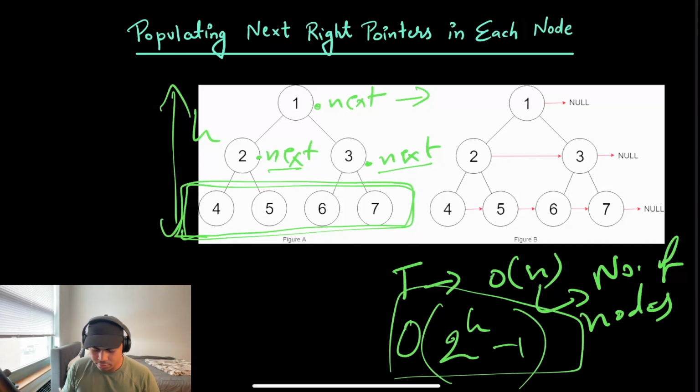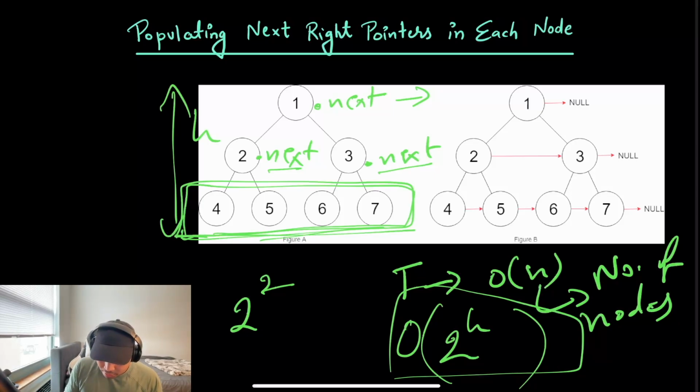I think that's how it will be, because if you're calculating the number of nodes here, in this case it's 3 levels, or you can say 2 levels, then it will be 2 to the power 2. And this one, let's cancel that. This one is just wrong, I shouldn't have written that. Because it's a complete perfect binary tree, this should give us the number of nodes.